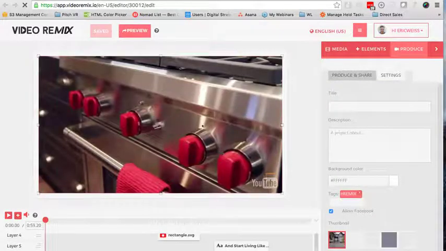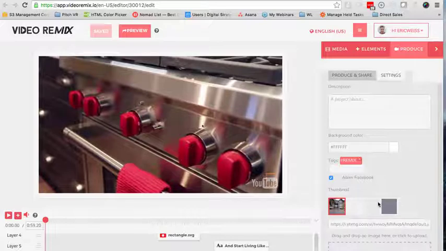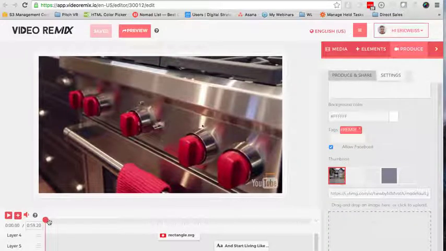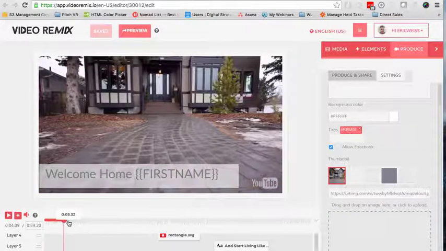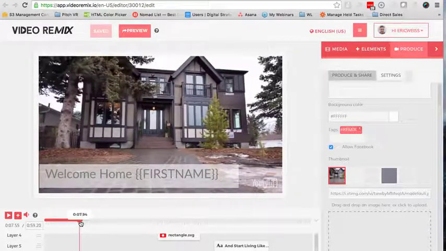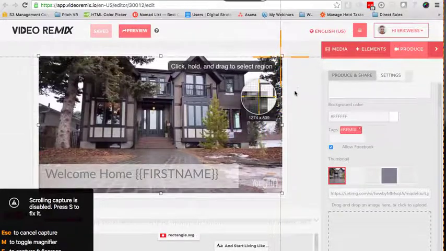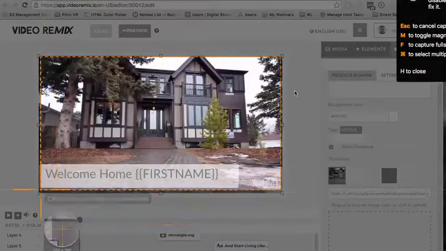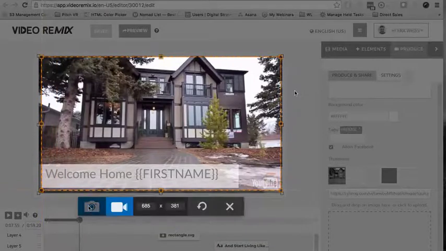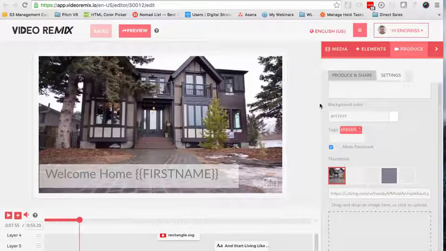Now the next thing, as you guys can see, this is going to go the whole length. I want to go to thumbnails, which, the way to take a good thumbnail picture, guys, is right about here. You guys want to just do a screen capture of the image right here. So you'll drag it and simply take this picture. You want to put that personalized button right in there so that way they see it.